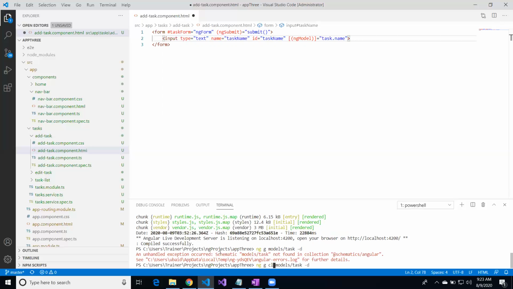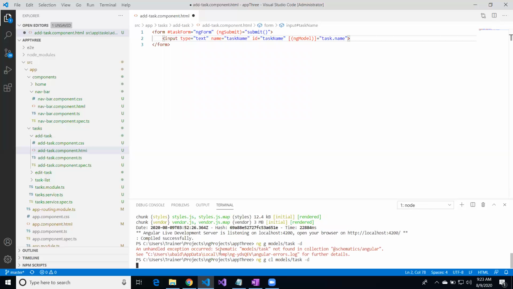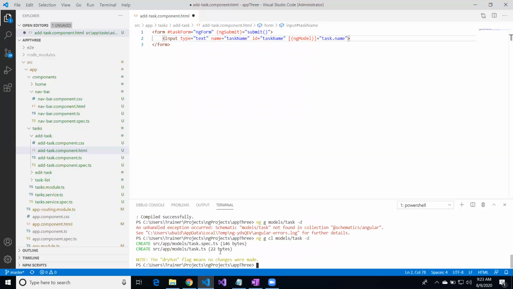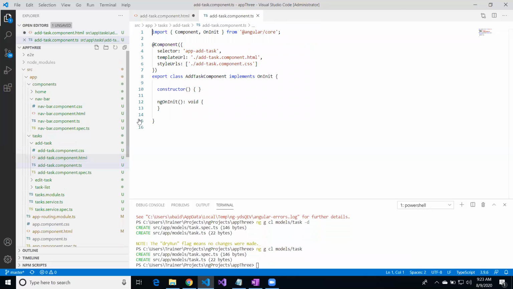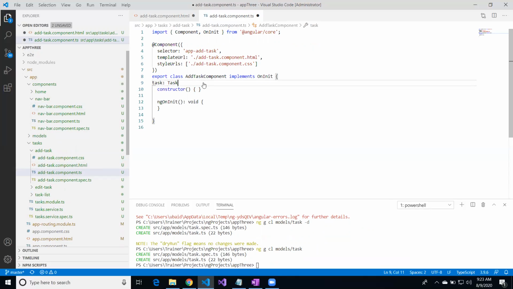So ng generate class and models folder, and the class name is task. Okay, that's what it did. Remove the dry run flag. Now it's there. I need to go back to the add task component and have a property over there called task, which is of type task.